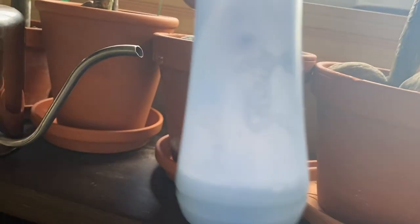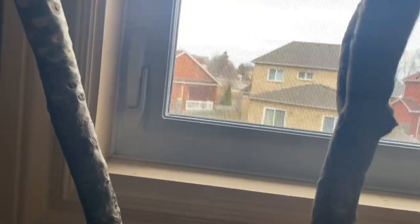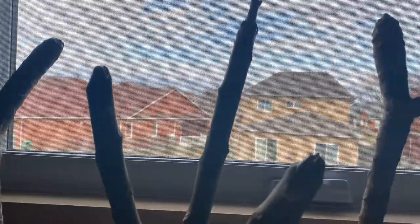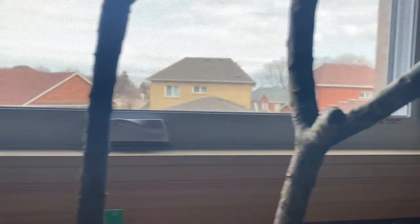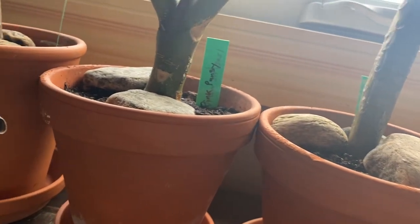Also, I wanted to just give them a little bit of neem oil at this point, because last time when I did it, I did encounter some spider mites. So I'm just going to do some preventative measures with the neem oil. I mixed it in this old air freshener bottle. For the neem oil, it's about 6 drops of neem oil to 3 drops of soap. So in this bottle here, I have 12 drops of neem oil and 6 drops of soap. So it's one to two parts, okay? Neem oil being the main ingredient there, the one that's the most.